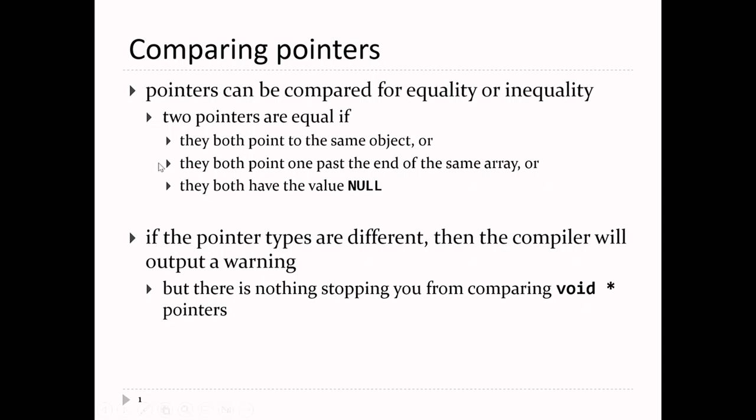And the odd one here is the one in the middle. So you can have an array. We'll make it a little array of length 3 here. It doesn't matter what the element type is. You've got some array. So you can have a pointer p that points to the first element of the array. It turns out you are allowed in C to safely point to that element there.